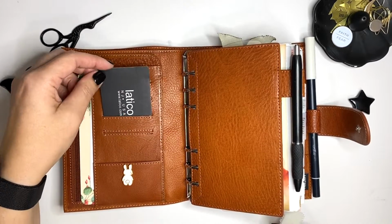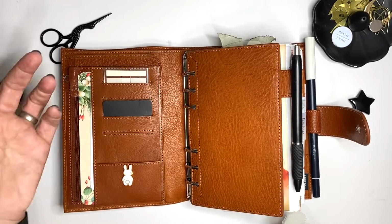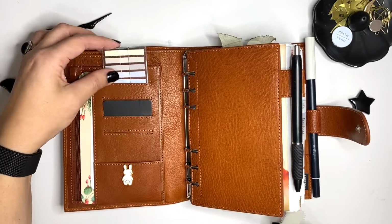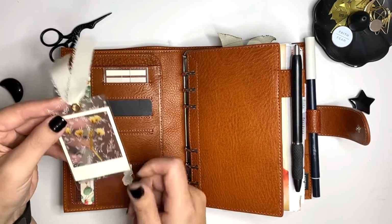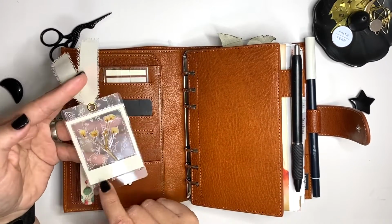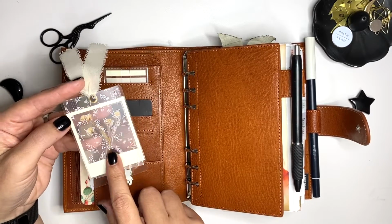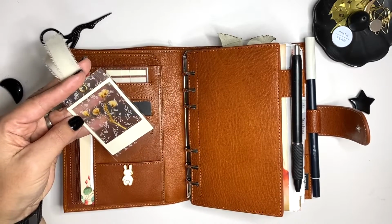This is my purse. I have a Latigo beautiful purse, Joplin purse, and in the back it has in case of emergency or in case lost. And then I have just some standard page flags that are in neutral. I have this beautiful bookmark, I don't know who I got it from, and then I just took a Catspresso that I had and just put it in the back so it has that kind of floral background.